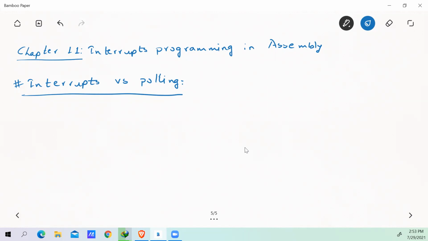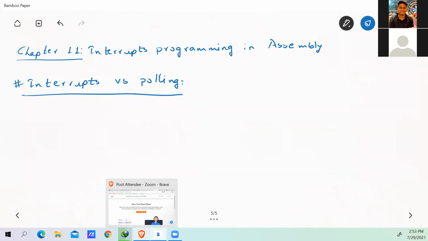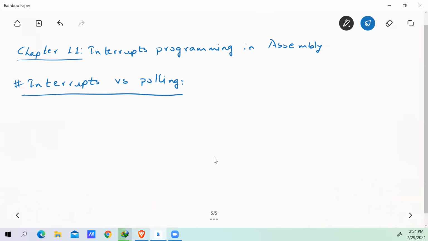Yes, sir. There is another thing that can be done with interrupts, which is that you can assign priorities. Say you have connected 5 devices. You can assign priorities, that is, which device is your top priority, then which one is the next priority, so that even if multiple devices invoke the interrupt at the same time, your microcontroller can respond according to the priority set.